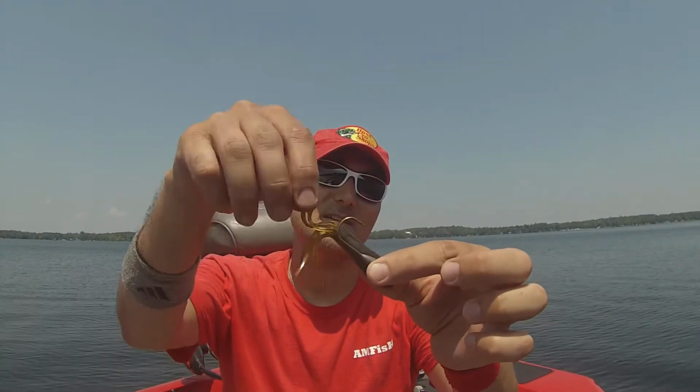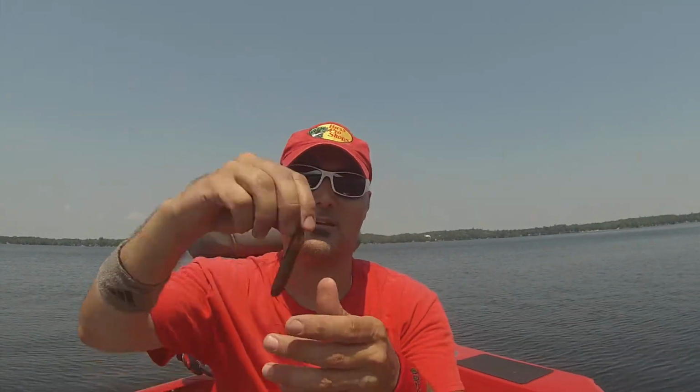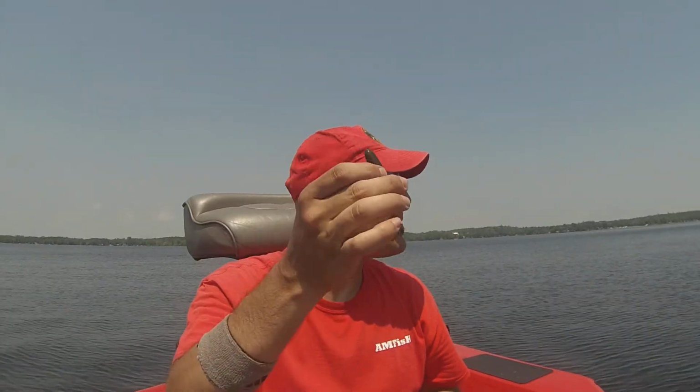If you're dragging this, these tentacles are just going to flail around like that in the resistance of the water, and that's why they call it a tube jig. And actually, when you cast it too, it'll spiral. Let me just, without the hook in my hand, it'll just kind of spiral down like this as you cast it out and just drag it off the bottom. Typically a smallmouth bait, but again, depending on the rig that you use for them, you can catch largemouth, you can catch other species of fish on them.